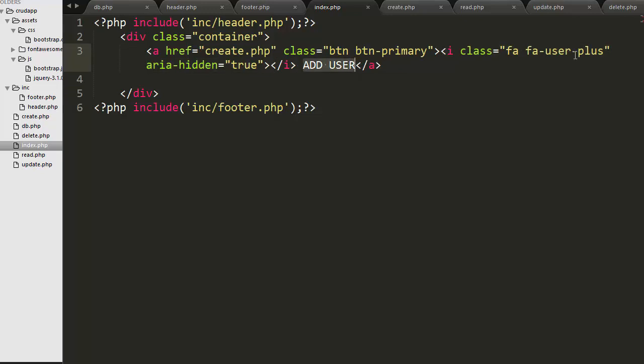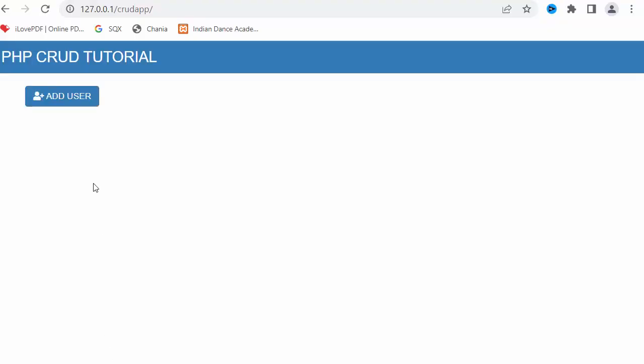This icon is the user plus icon. Now let's refresh. You can see the add user button started displaying. When I click on this link, I will be redirected to create.php file.